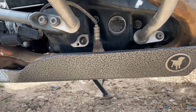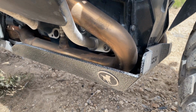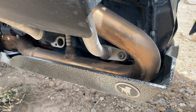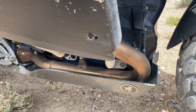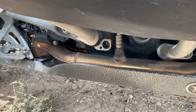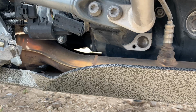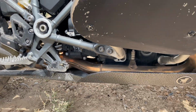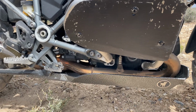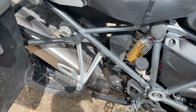The skid plate is a Black Dog Cycle Works skid plate, and it's real nice. I like the corners. This is the version 2. I did a full video on this one. You can check that out. I'll put a link in the cards. But real nice plate, real nice construction, real nice finish. Covers the whole thing, goes all the way back, mounts up pretty easy. It only takes 4 screws to come off to change the oil. So far so good. I just got it, but we're running it.